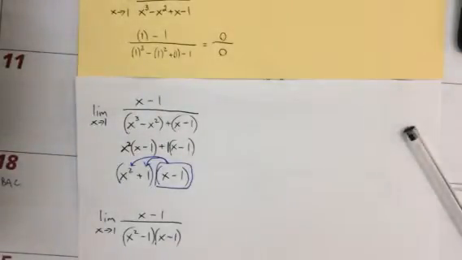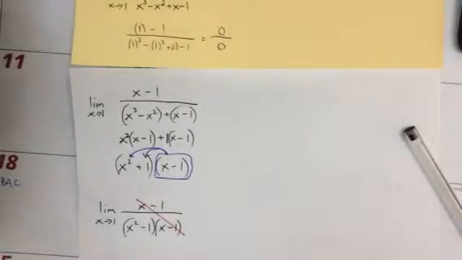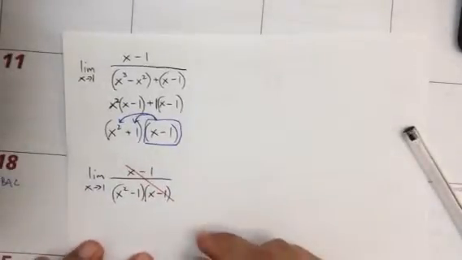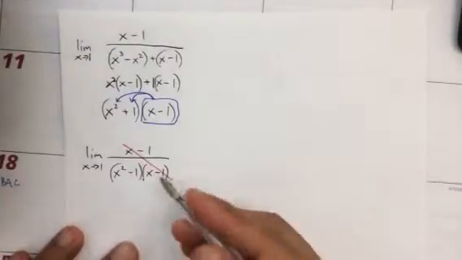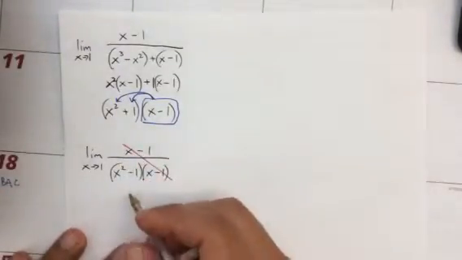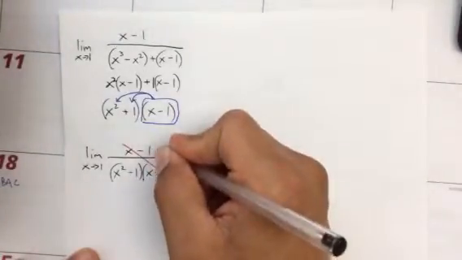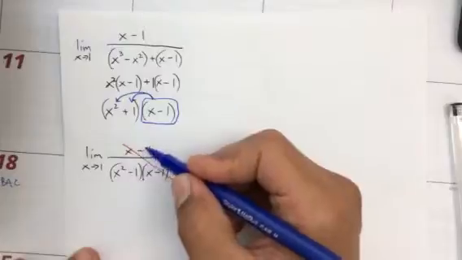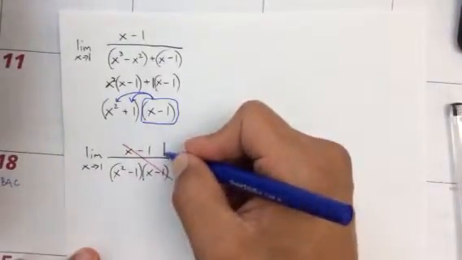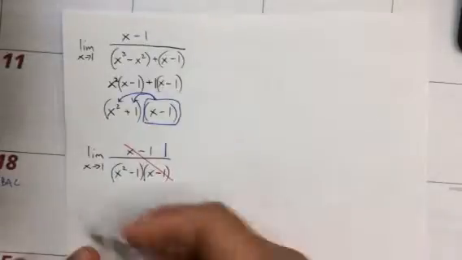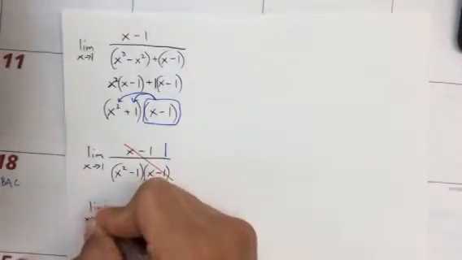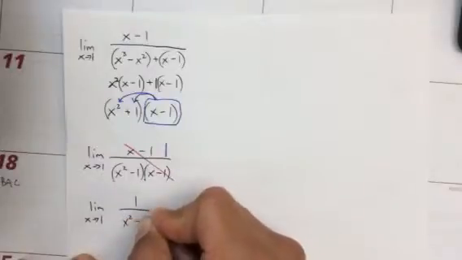And here we see that we can divide out the x minus 1. In this book they call it dividing it out. You guys think of it as canceling, but dividing it out is a little bit more appropriate, because with canceling, people usually think that it just goes away, when it doesn't. This is just being divided out. So now that we have this, we can go ahead and try direct substitution. Just keep in mind that we don't end up with nothing or 0. There's still a 1 up here. So this is really the limit of x approaching 1 of 1 over x squared minus 1.